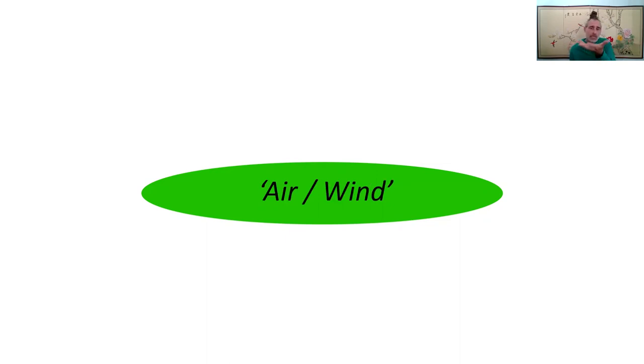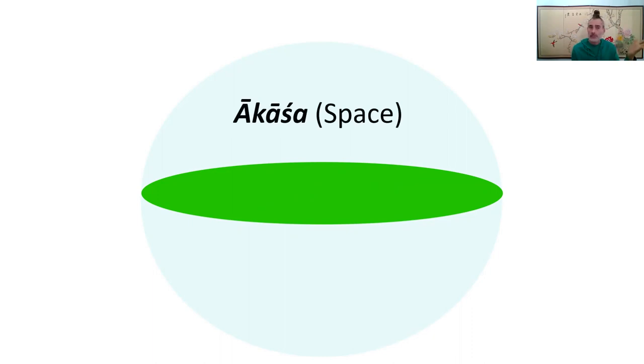And this air or wind disk, well, it must exist somewhere. And so what we say is that there is another dimension to this wind disk, which is the dimension of akasha, space. And even though in my little presentation here, I've put this in the form of a circle or actually a sphere, space has no form. It has no shape. It has no color. It has no discernibility, actually. But it's just that all of this has to take place somewhere. So it takes place in space.